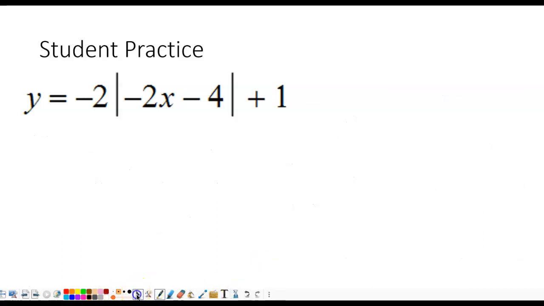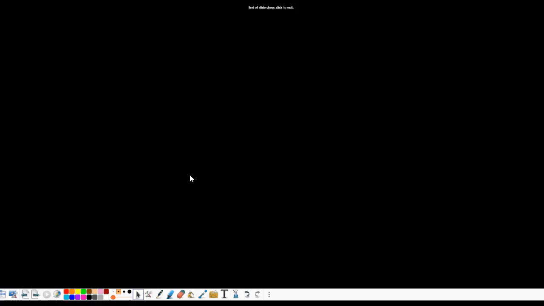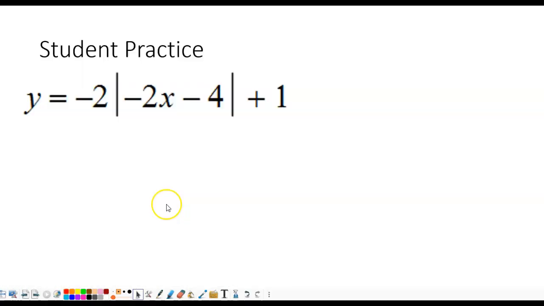So now you guys know how to turn absolute value functions into piecewise functions. And now you guys can sleep better at night, right? I mean, this is what you've been dreaming of. Don't you guys remember, like, when you were like 5 years old, you're like, Mommy, when will I be able to turn an absolute value function into a piecewise?